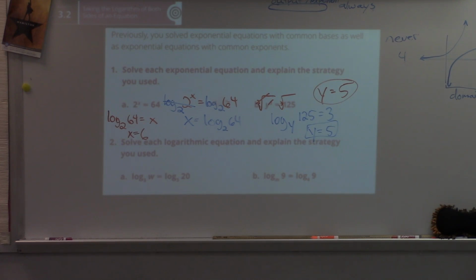I will point out, too, or way easier, what does W have to be for number 2? Look again. We have log base 3 and we have log base 3. W would probably have to be 20, wouldn't it? If the logarithms are exactly the same. I will point out, what's the inverse of a logarithm to help us understand this? An exponential, right? So what would the base of my exponential be? Base 3 raised to this logarithm. Well, what happens with these inverses? They cancel each other out. So W would have to equal 20.